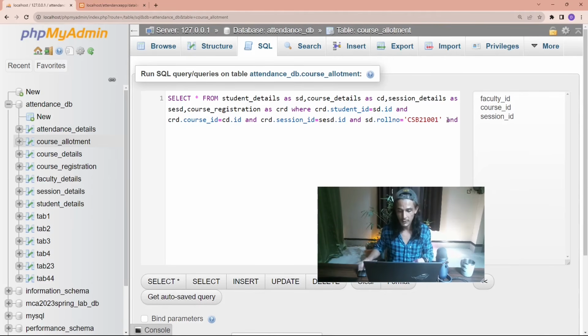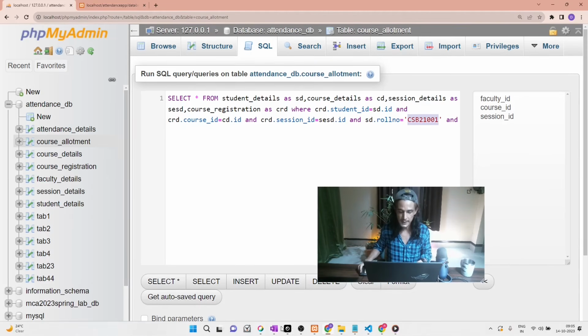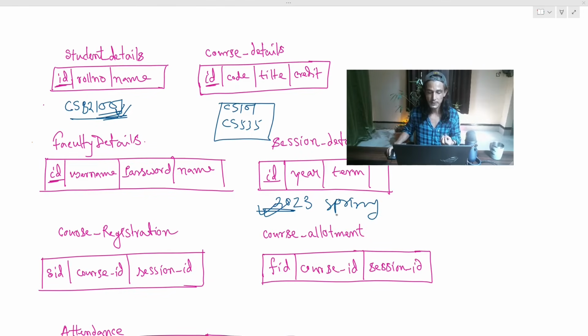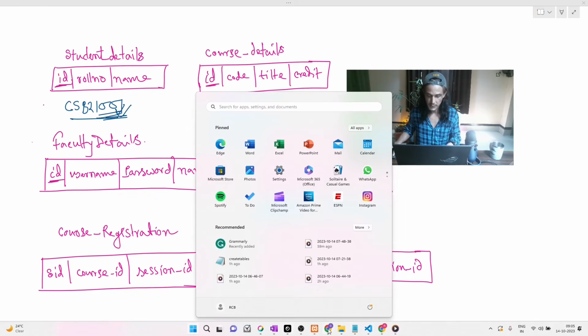Not only the roll number we want to filter, at the same time we want to filter the session also. How do we specify the session? We want to specify the session like year and term, because I'm saying here 2023 spring, so that also we will be specifying.